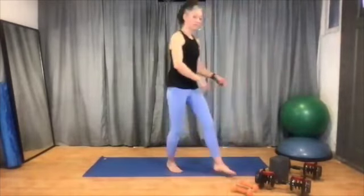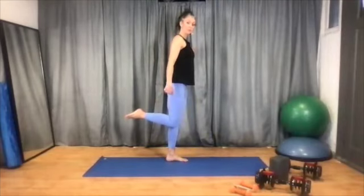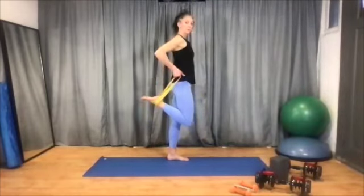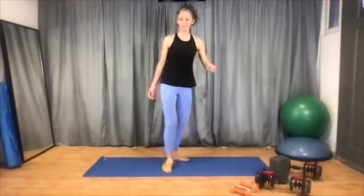Come to the wall. You're going to put your hand on the wall and then reach back and grab onto your right foot. If you can't reach your right foot, that's okay. You can put it on a chair. You could also use a band to put it back and catch it. We're going to pull that heel into the chest.